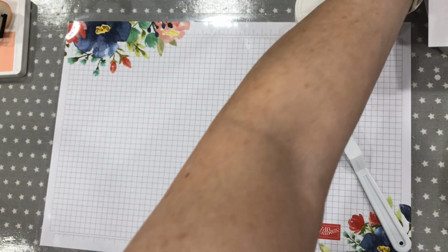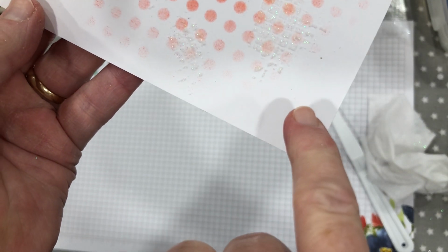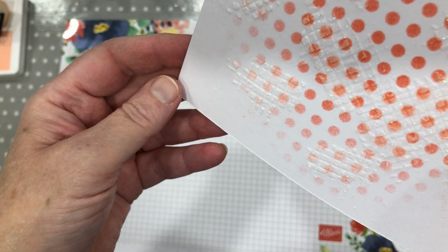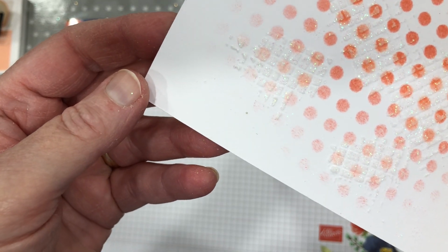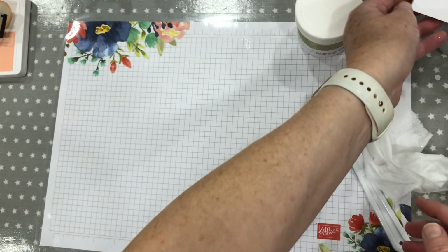You can actually see the squares on this bit here. Let me focus. Can you see the squares? There you go. Yeah, so it looks quite nice.